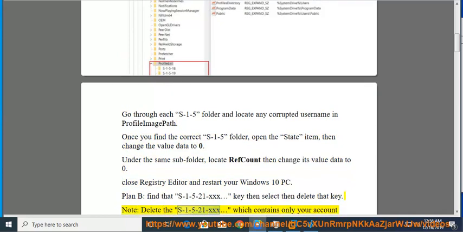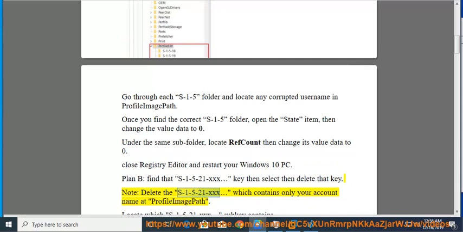Note: delete the S-1-5-21-XXX which contains only your account name at ProfileImagePath.